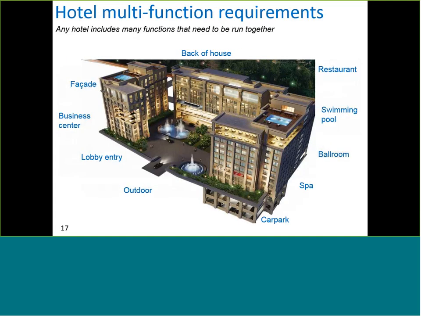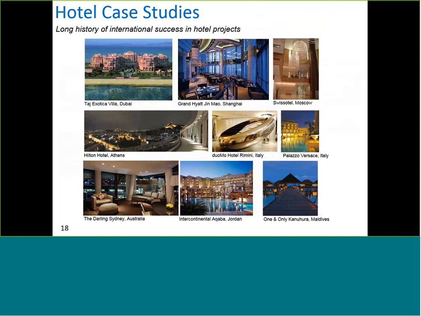We always find that hotels seem to be many functions running together, from external facade lighting, business centre, lobby entrance, outdoor lighting, car parks, swimming pools and restaurants. All of these different areas need to be managed together and report back to the facility manager about what their statuses are. So within a hotel, the network lighting control system is certainly being pushed to its limits of what can be achieved. But from the long history of Philips Dynalite, we have been able to successfully deliver multiple hotel projects around the world. This is a small selection of hotels that we've been involved in globally.